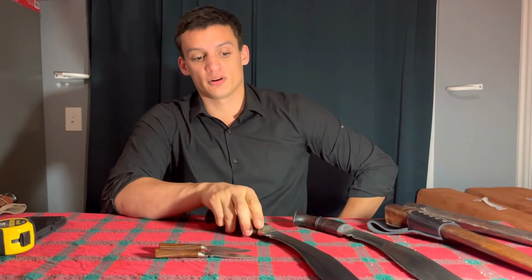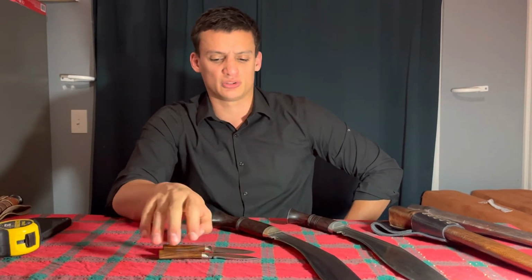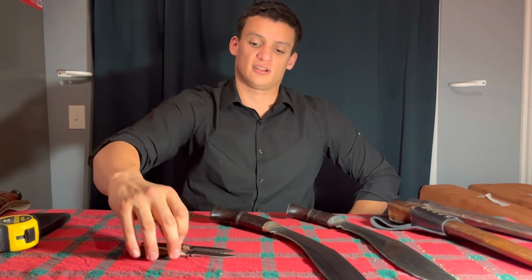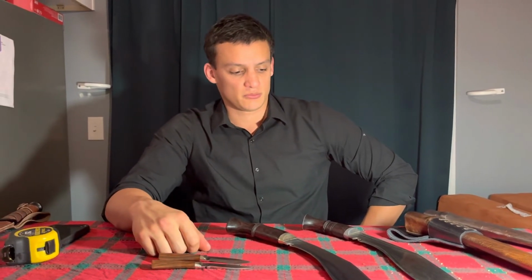Paper test, I'm not even going to do it. Maybe I should have done it for your viewing pleasure, but it's just absolutely shaving sharp. It can cut paper so easily. It grabs onto it. It doesn't even cut it, it just eats it. Beautiful.